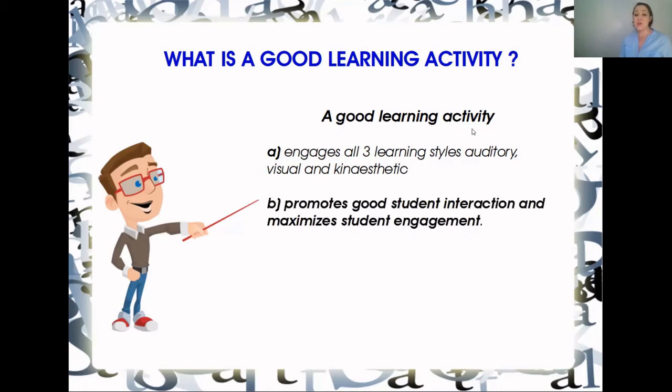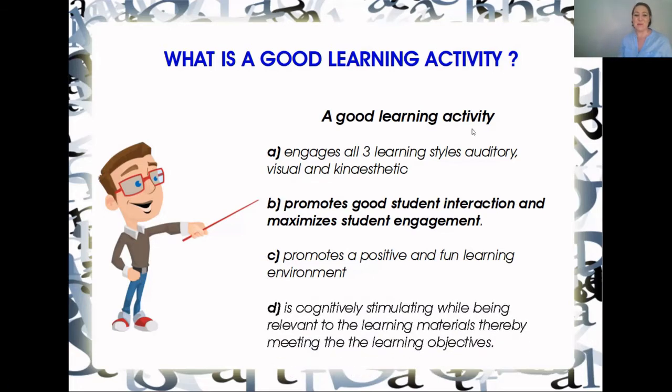Then the next one is promoting good student interaction and maximizing student engagement, which is what we are talking about today. Number 3, promoting a positive and fun learning environment. It is up to you to make sure that your lessons are interactive, fun, and engaging, and that the students walk away with a smile and a sense of achievement. Lastly, but definitely not least, a good learning activity is cognitively stimulating, being relevant to the learning material and meeting learning objectives.